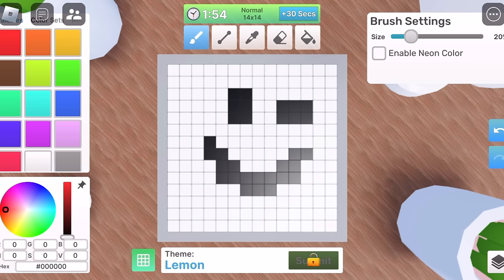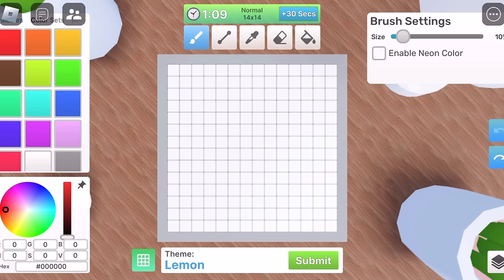I am here at a pixel game. I have never done this in Roblox, so let's see how this goes. The theme is lemon. I only have 1 minute. I wasted too much time talking.